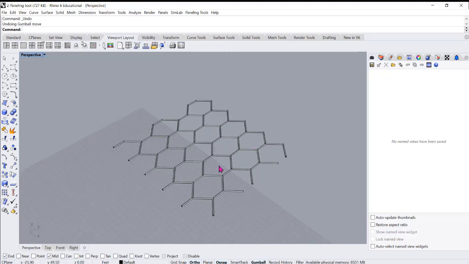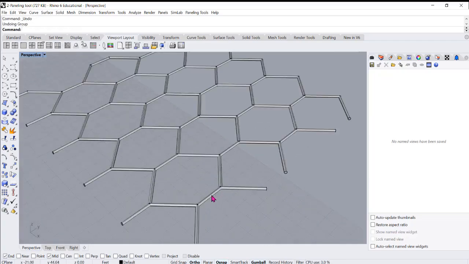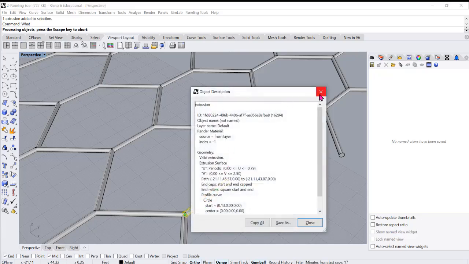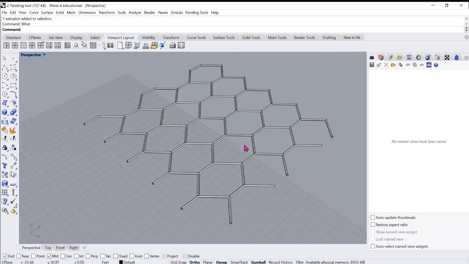If you just want to select the surfaces or polysurfaces, so right now these are extrusions, so they can either be surfaces or polysurfaces, and I want to select only those elements and not the actual line that I generated from the paneling tool, you can use the filter right here.